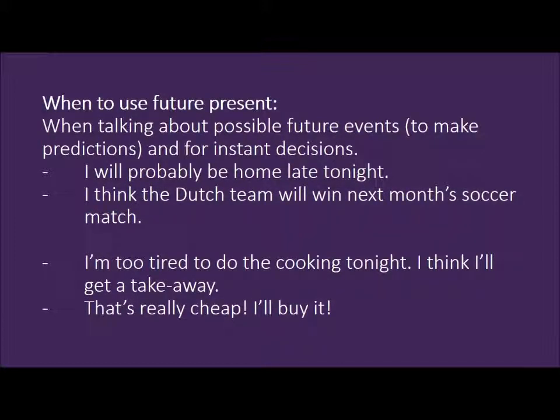When do we use the future present? Well, we use the future present when the future is not fixed. We use the future present when we are talking about possible future events. In other words, to make predictions about the future. And we also use the future present for instant decisions. Examples would be the following. I will probably be home late tonight, and I think the Dutch team will win next month's soccer match.